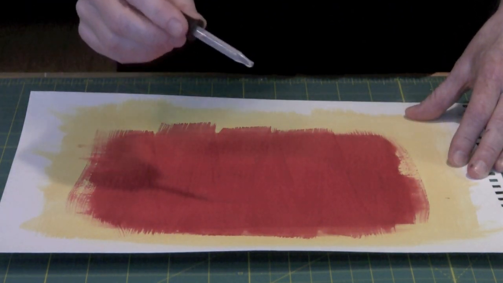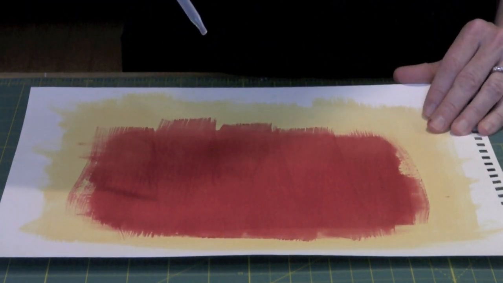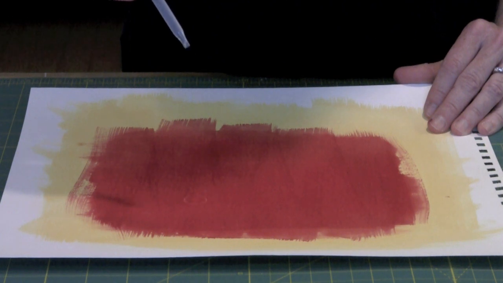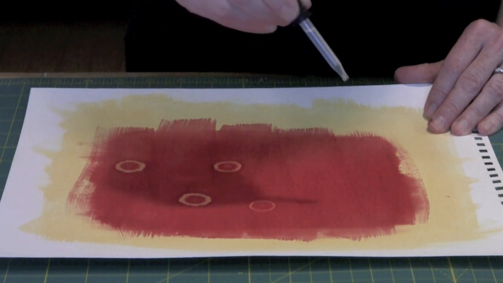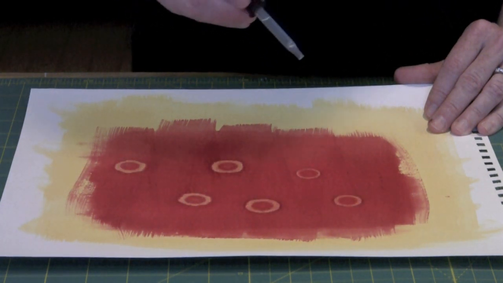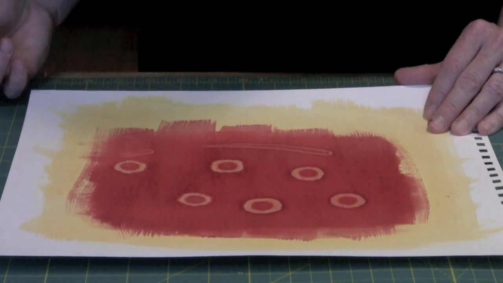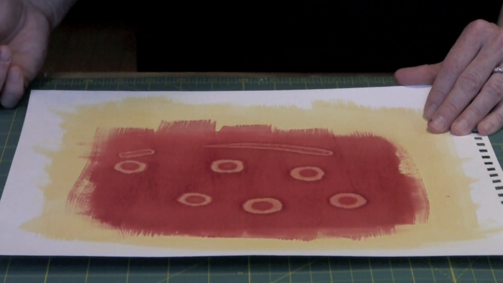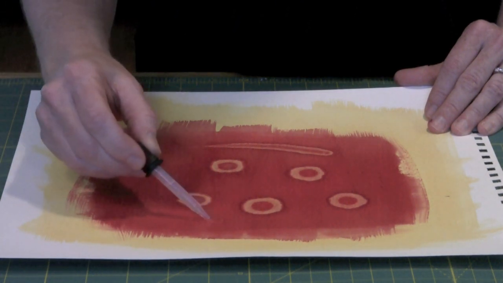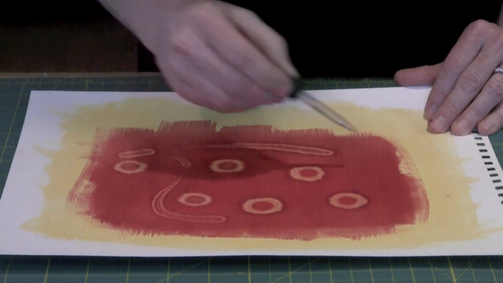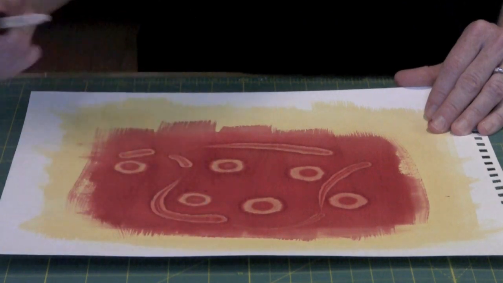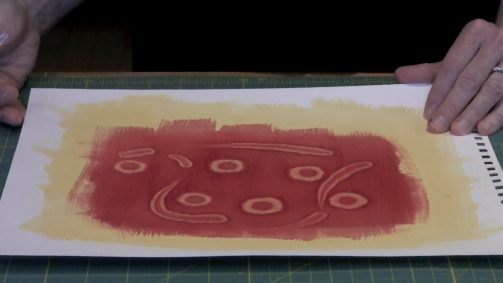I just have rubbing alcohol in an eye dropper. Now I'm going to drop the alcohol on here and you see the rings that form. I'm betting if I did this that would work too. And sure enough it does. So you can almost use the eye dropper like a pen and form patterns that way also.